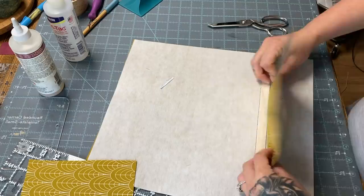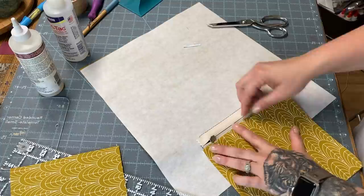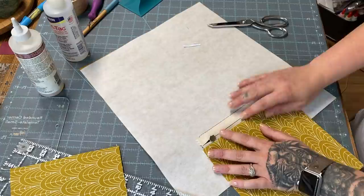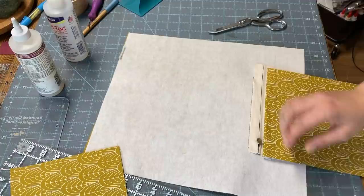And an important detail that you wanna make sure is that if you can feel with your nail where the inside of that zipper overlay is, you wanna make sure that your fold is on that same line, because the goal is to catch this pocket whenever we're stitching around that box on the other side. So finger press that. I didn't have enough tape over here to overlap, so I am going to put some here.